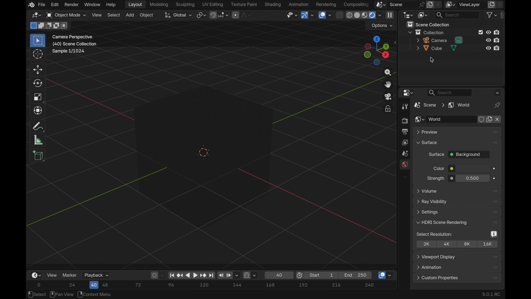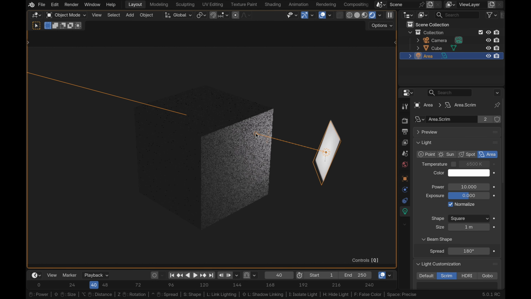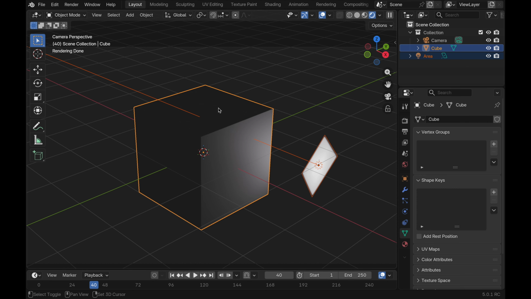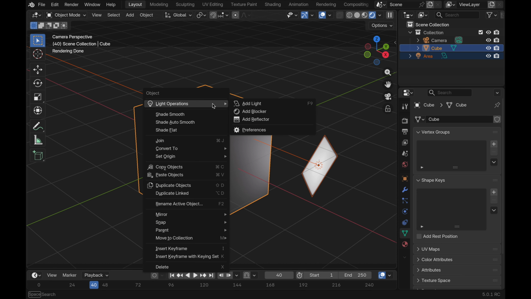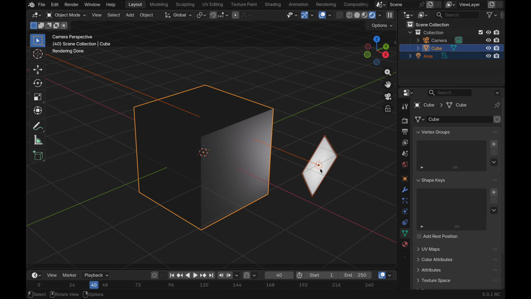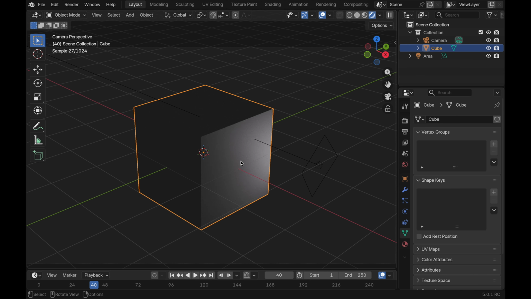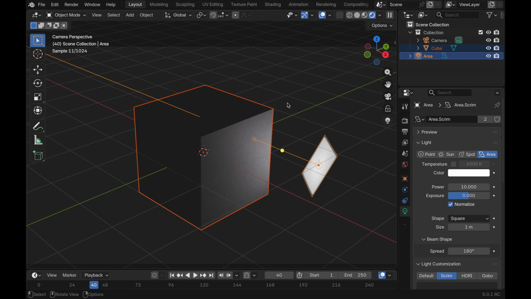But if you select not only the light but also the target object you want to track, it needs to be selected in a specific order: the object first and then the light.